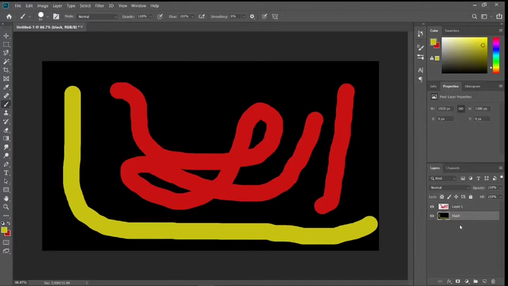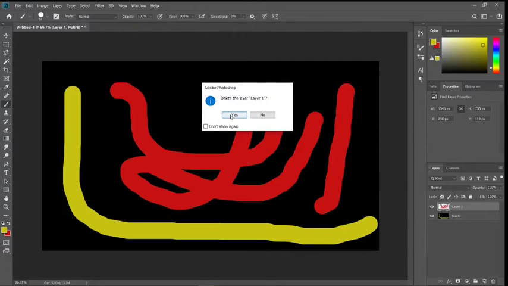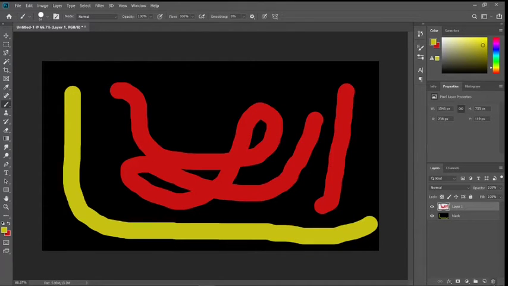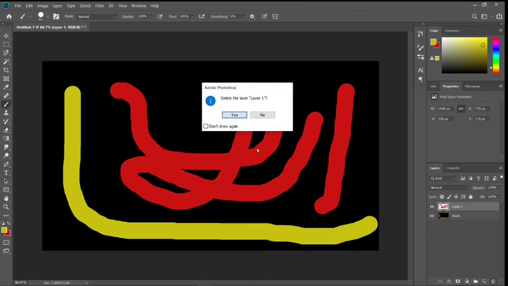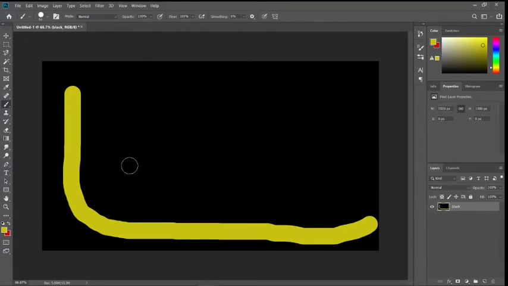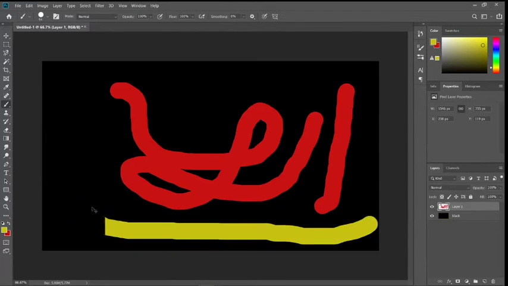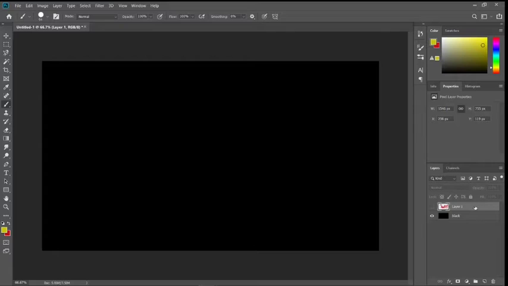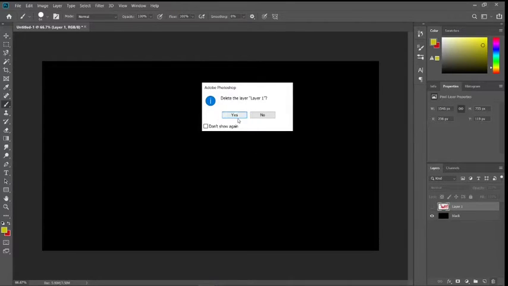Now you can also delete layers. One of the ways to delete a layer is that you just click on the layer, then click on the delete button over here, and it will just delete the layer. You can also rearrange the layers, and there are also tools that automatically add layers by themselves. So wait, I'm just going to delete this layer, and for this one, let me just Control C all these editing things that we did, and finally delete this layer.